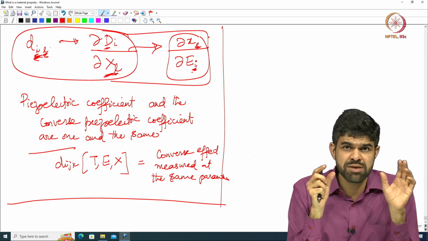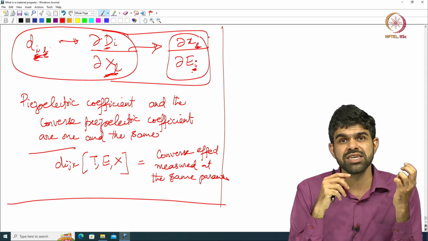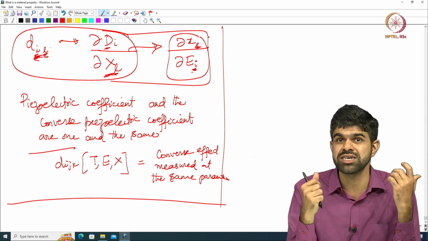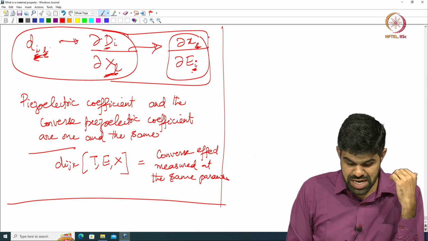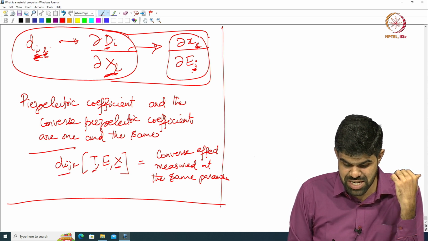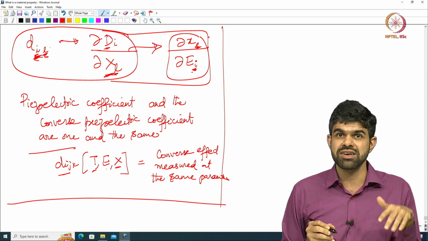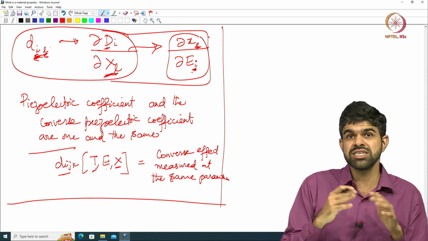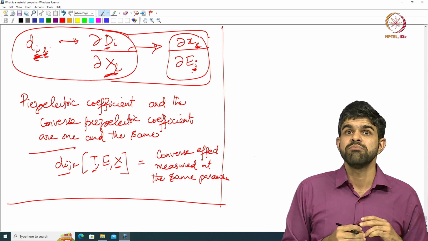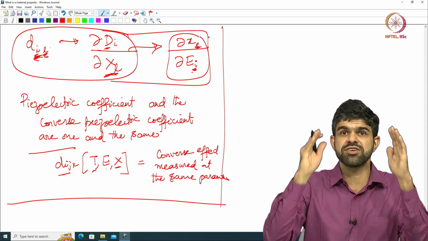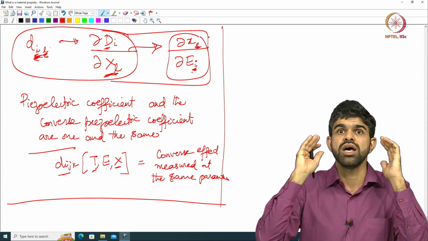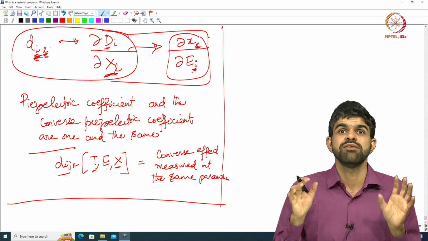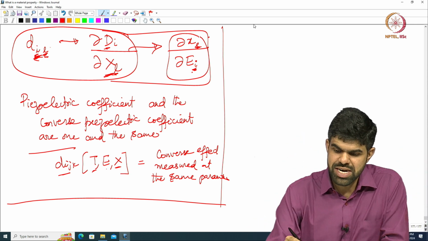Now, when you are doing experiments, you can find that these are slightly different in nature, but that will come because of some other experimental conditions like clamping, etc. So, you may be measuring dijk at a slightly different stress state compared to the converse effect, where the stress state will be something else. Because of these differences you will measure slightly different values, but thermodynamically, if I fix my stress, my electric field, my temperature, and somehow measure both the direct effect and the converse effect, both of them should be exactly the same. Okay. So, let us get a feel for this.